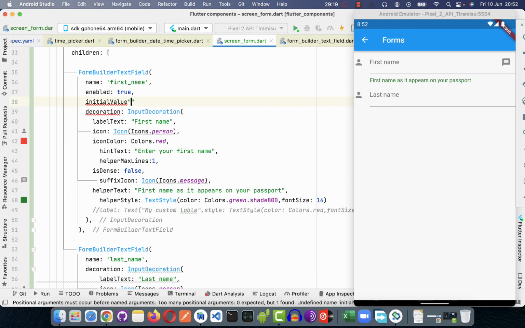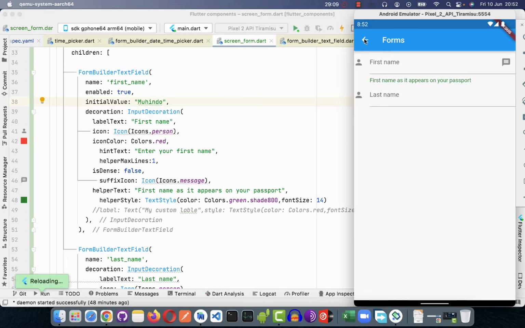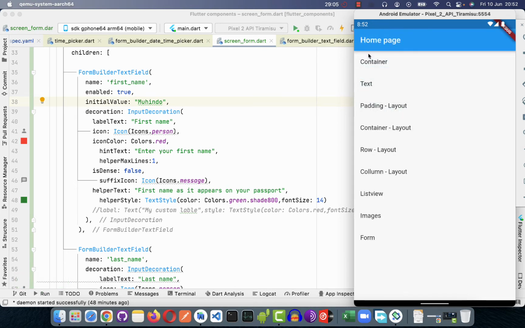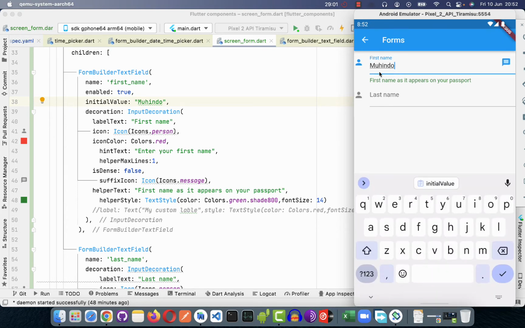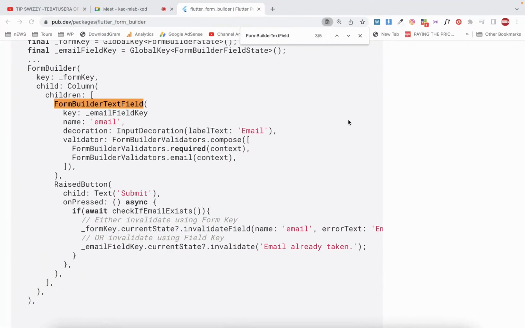Initial value will take a string. So I can pass here maybe Mohindo, and then put a comma. If I save, now when the user comes to this form for the first time, he finds there something. Can you see? That's what we call initial value.